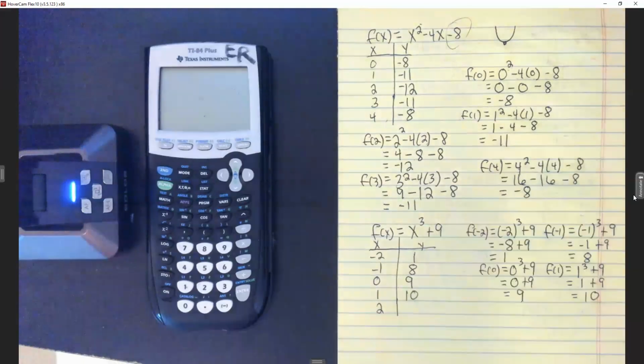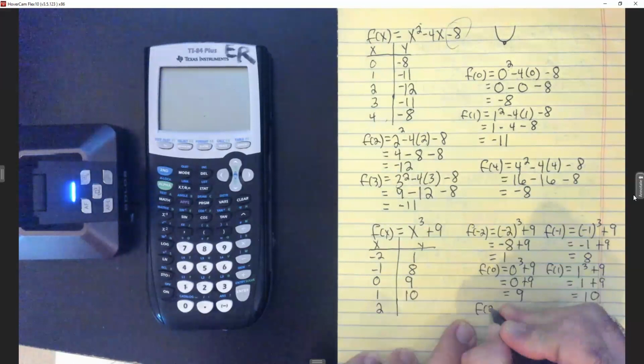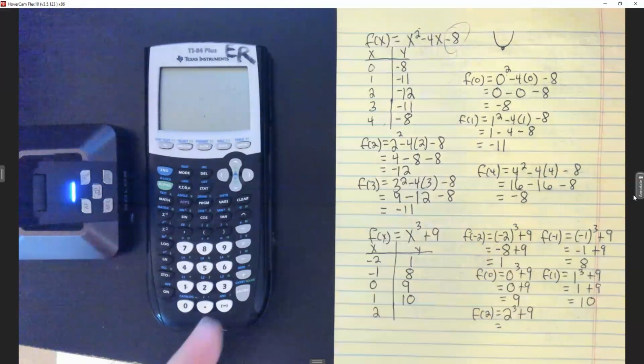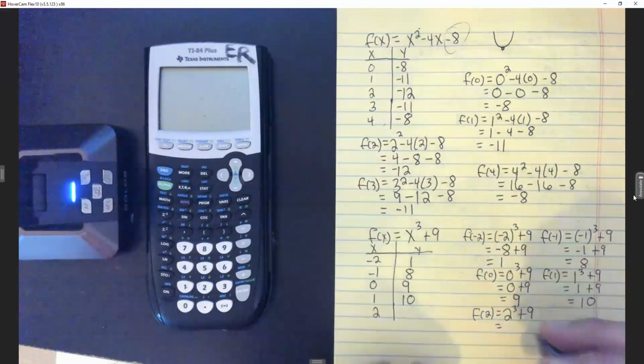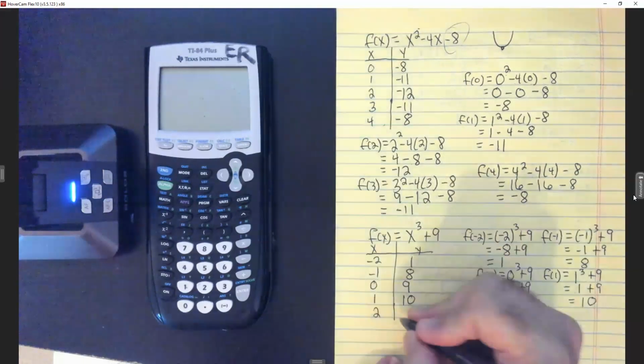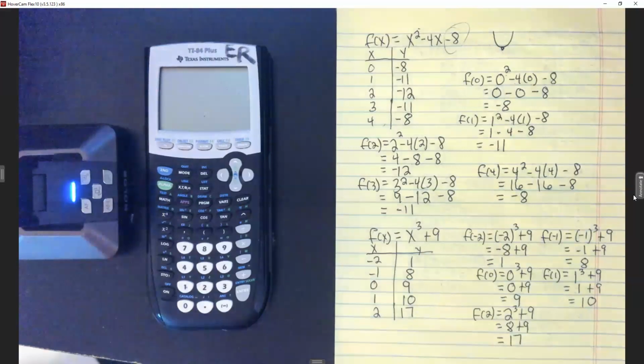And then finally, I got f of a positive 2. That's going to equal 2 to the third plus 9. All right, here we go. 2 times 2 is 4. 4 times 2 is 8. So that's 8 plus 9. Woo, that's what, 17. So at 2, I get 17. So let me let y'all write that a second, then we'll go graph this. And then after we graph it, we'll take a little break real quick.